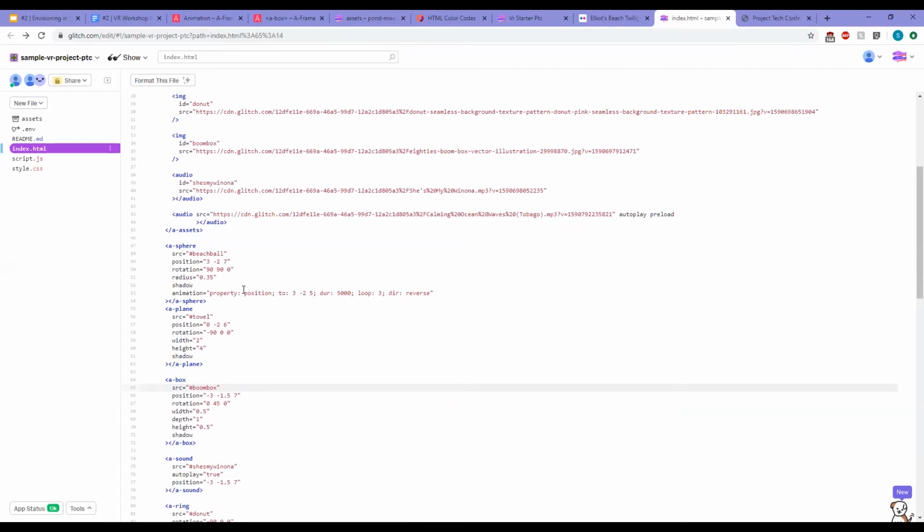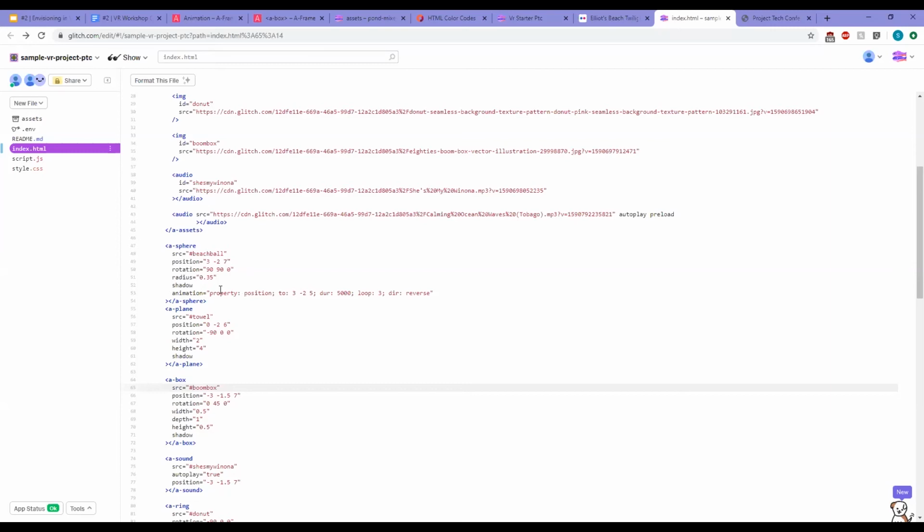On the other hand, rotation will tell us how it's rotated. But with animation, the difference is that with the position property, we're able to choose for our object to go from the spot that it's currently at to the next spot that we want it to go to. The rotation property, on the other hand, will tell us where we want to rotate it from its original starting point.